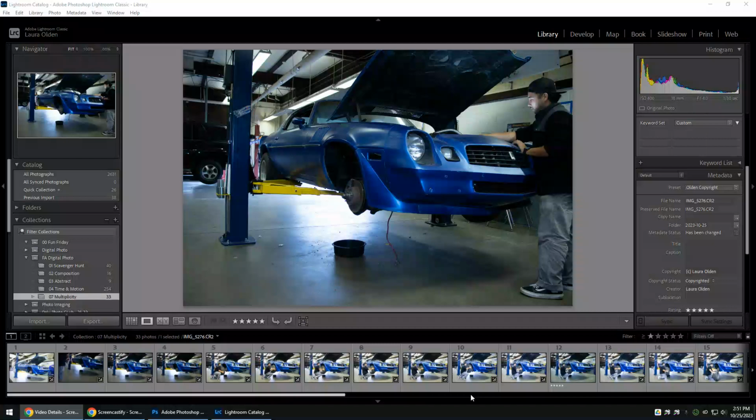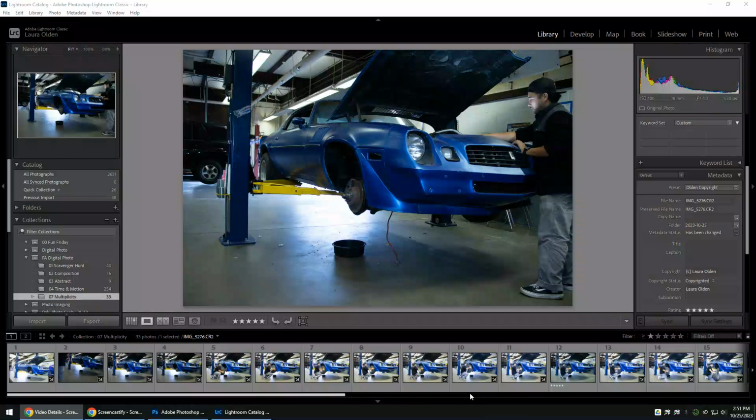All right, in this tutorial, we are going to be working on a multiplicity project where we're going to be photographing one subject multiple times and then compositing our images in Photoshop, putting them all together into one image. So for this project, you'll want to shoot your photos on a tripod so that your images all overlap. And then you're going to have your subject move around and do different things within the scene. When your subjects do overlap, it does get a little bit trickier to composite, but not too hard.